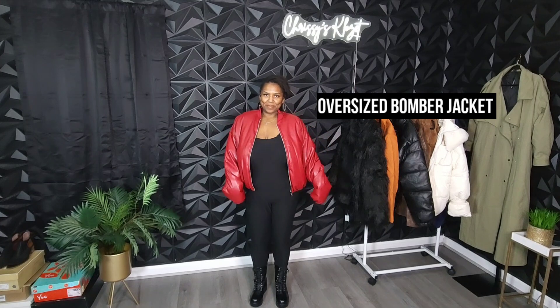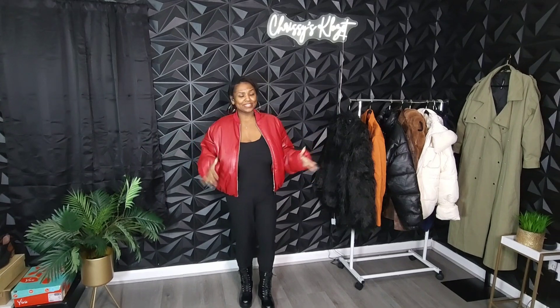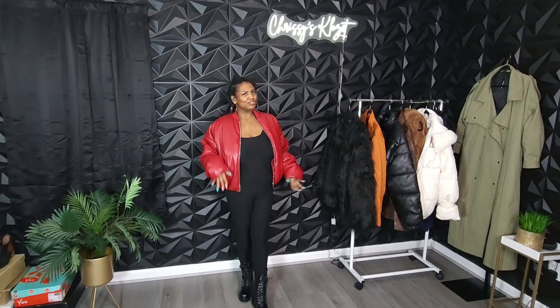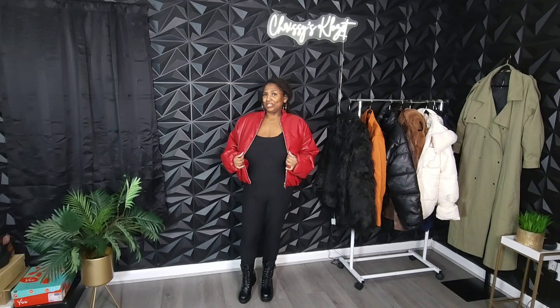So I saved this cherry pop bomber for last. This oversized bomber in this faux leather cherry pop color — I was so excited when I saw this online, I had to order it. Red is definitely one of my favorite colors and it definitely goes with my streetwear vibes. This jacket is definitely giving me 80s rapper vibes — I feel like they wore leather jackets heavy back then, especially in different colors. It's giving me like an uptown Harlem rapper vibe. I love this bomber. You can pair it perfectly with a jumpsuit or some jeans, or even dress it up with a dress. Valentine's Day is right around the corner and it's red — throw this bomber on with your dress and go out for date night.